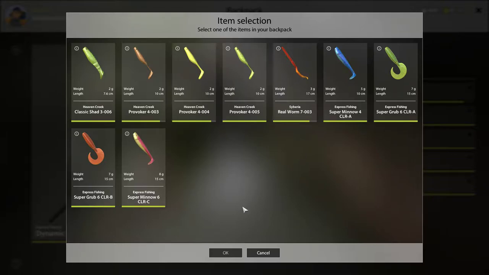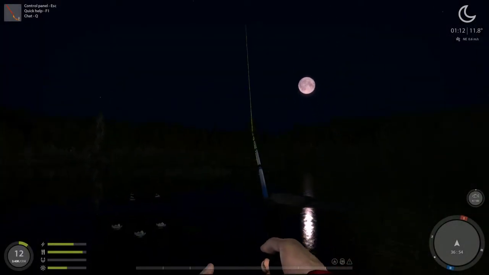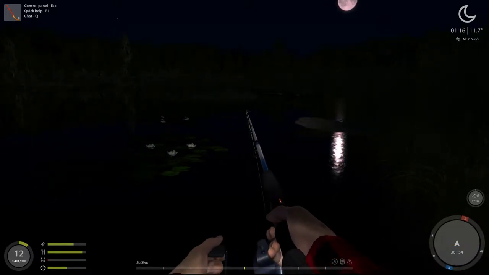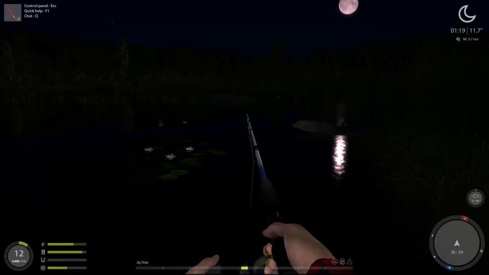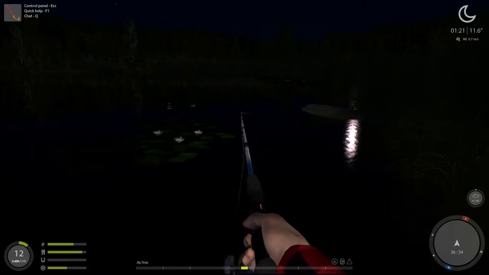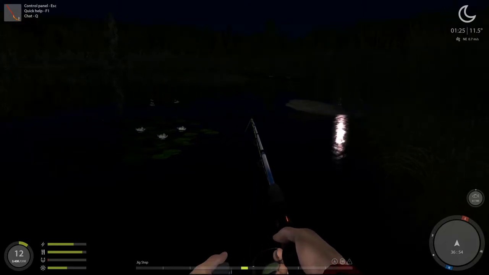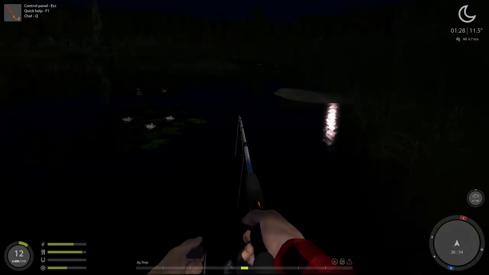But then I ended up buying this guy, and this guy has been destroying all the fish that are here. The fatty perch, they love it, and every now and then you'll get a huge pike. So just be careful. You need 12-pound line, and you need at least the second tier fishing rod, which is the Lazarati 400S or whatever, before you can actually fish here efficiently for the pike. But you can land at least 4 or 5 pikes a day that are over a kilogram and a half.